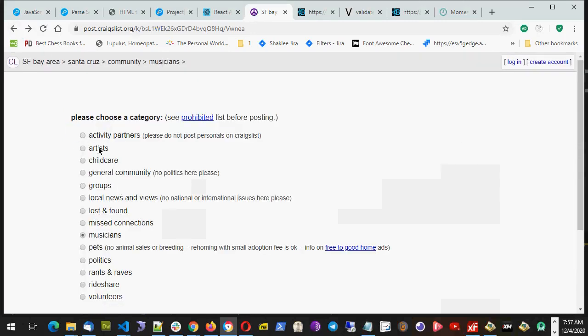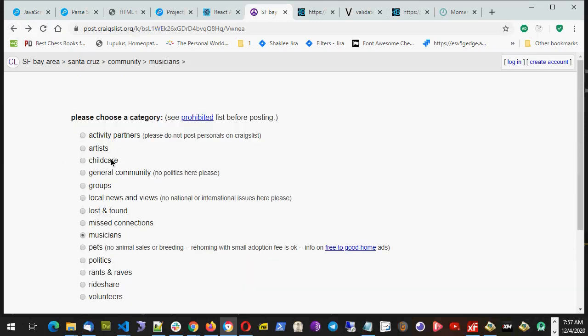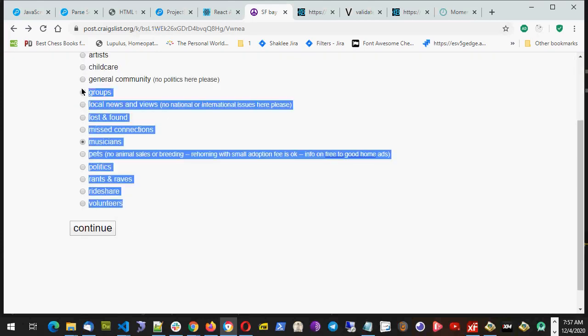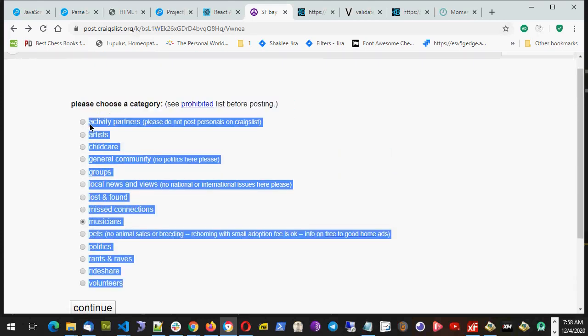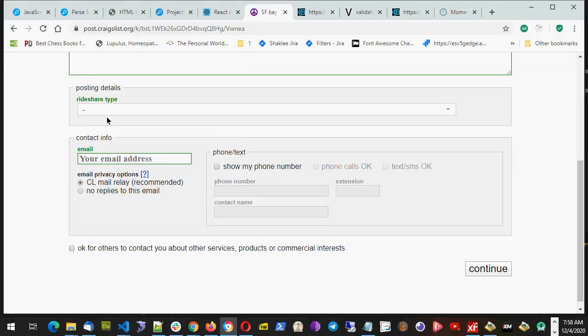So we can build all these as separate websites, and all will have the same content. I'll only change the name at the top, that it is the activity website, it is the artist website, it is the childcare website. So we can have multiple websites by building only one website. We'll only change the top heading, and the rest will already be built in, because all have a similar kind of form.